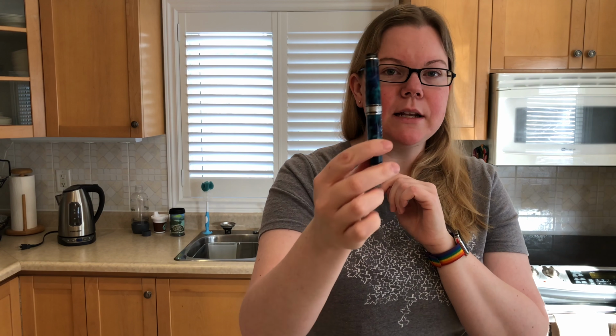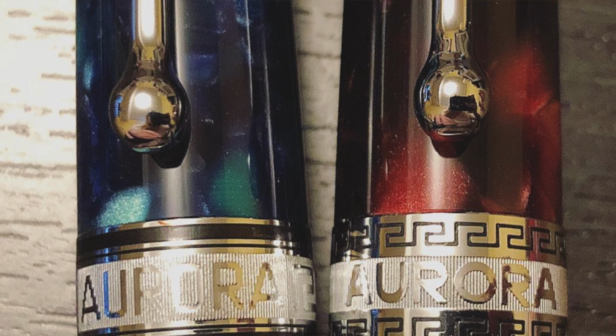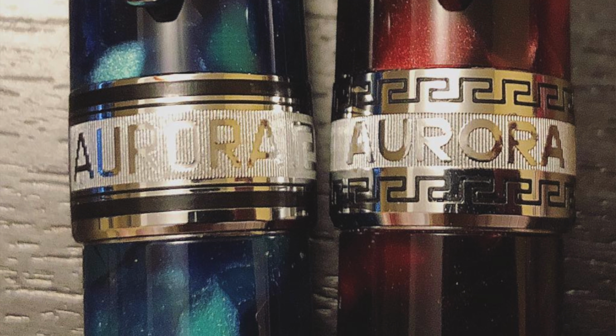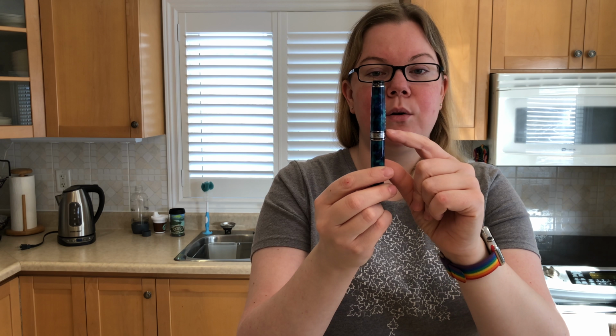This band is a little bit different than the regular Aurora bands. You will still get it saying Aurora, but it also says made in Italy on the back with the Greek lettering. And it doesn't have these additional bands running up top the Aurora logo here. So the center band does look a little bit different on this than the traditional Optima line.